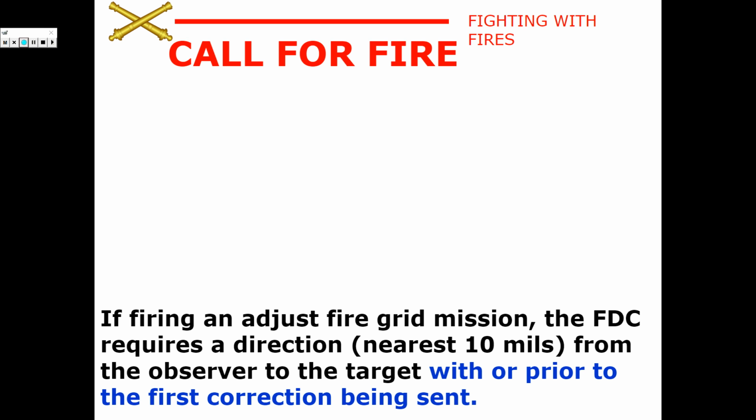You may be able to terrain associate, which can be really helpful if you're in a situation where magnetic interference is preventing you from getting a good compass azimuth or using some of your technology. But if you can figure out where that point is on the map using terrain association with roads or other buildings, then you can get a sufficiently accurate grid for the area fire weapon system that we're using. So the mission looks just like this.